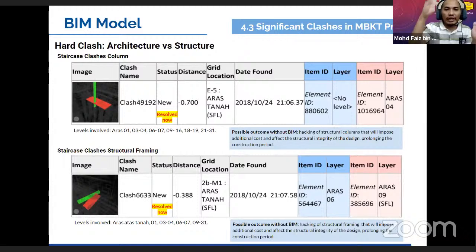Maybe the mechanical and electrical clashes need much more time. So maybe you can show that rather than just giving some examples. Some examples are okay, but maybe you can put the overall of the clashes and the findings that you can show us. Okay, from this time to this time, this is where most of the M&E clashes were made, or structure with architect, I don't know. Maybe you can show us if you have time.